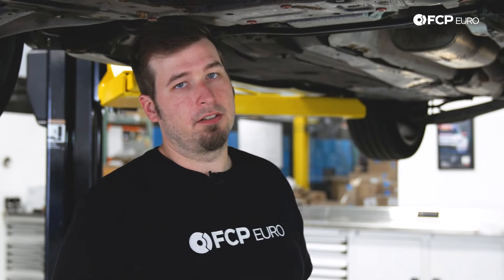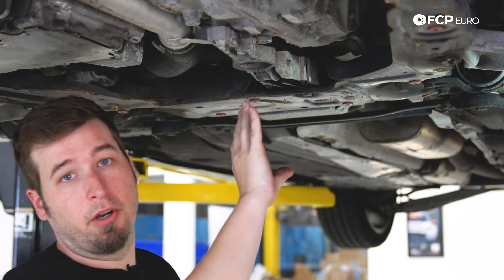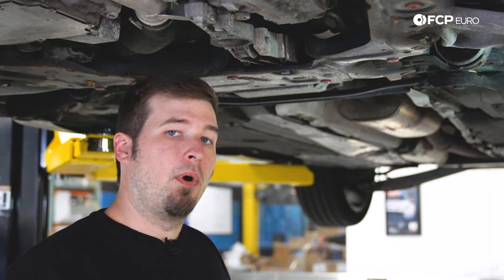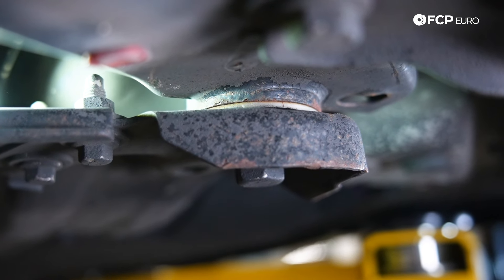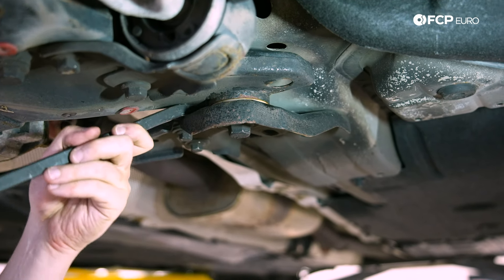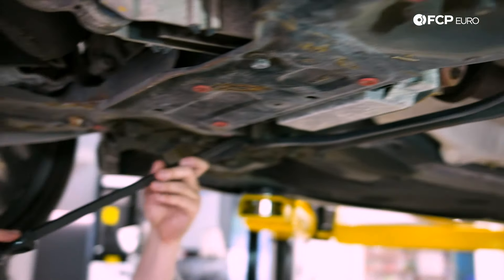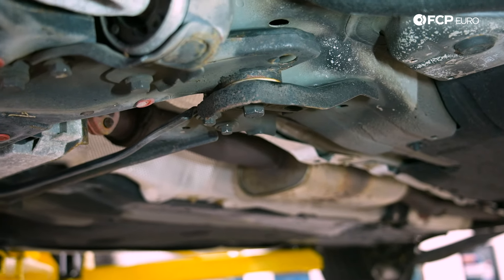One of the most important things to talk about when dealing with front end suspension issues on P3 chassis cars is the subframe bushings. Your subframe is what mounts all of your suspension and a lot of your drivetrain components onto. If the main mounts to the chassis are bad, you're going to experience a lot of vagueness in the front — it's going to wander, and when you're giving it throttle or hitting the brakes you're going to feel clunks and it's generally going to perform very poorly. A good way to test if your subframe bushings are bad is to just pry up against the chassis and against the subframe mount. This bushing is feeling pretty good and tight. Generally you should be able to get around 200,000 miles out of these, depending on your environment.